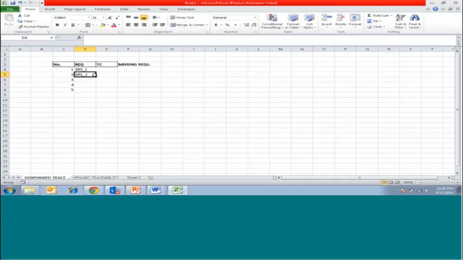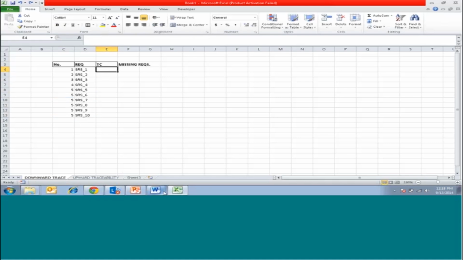Suppose we have 10 requirements. Please remember that these SRS IDs are incremental, but sometimes over a period some could have been deleted and may not be there. So assume that all the SRS have been brought up here, and for each SRS we have a test case ID.